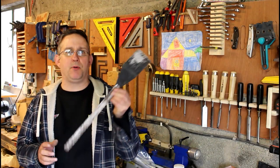Today's project is going to be to put a handle on this barbecue spatula. Hope you enjoy.